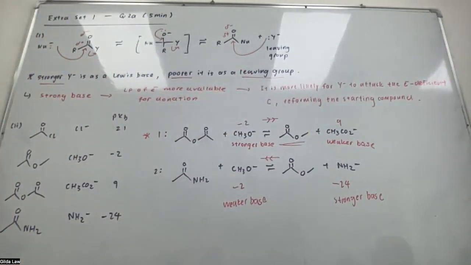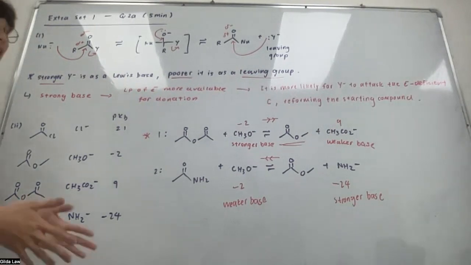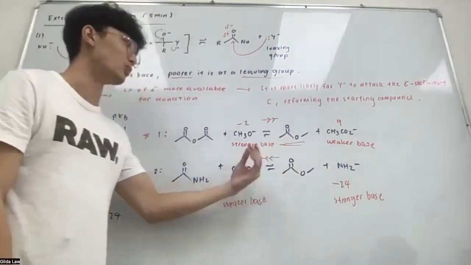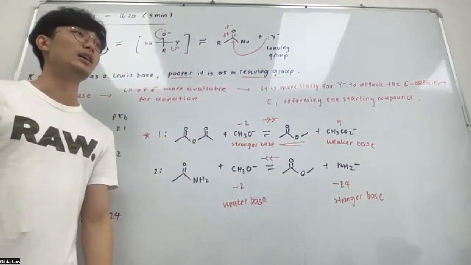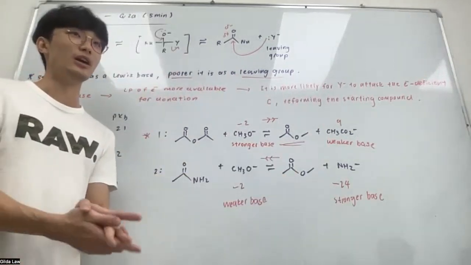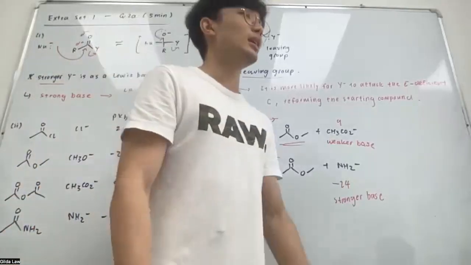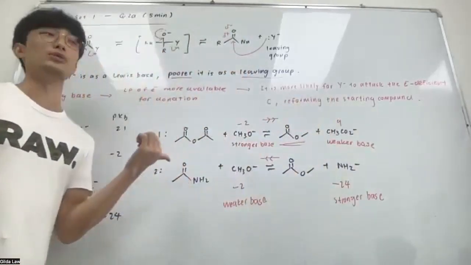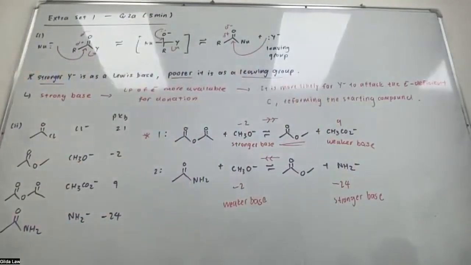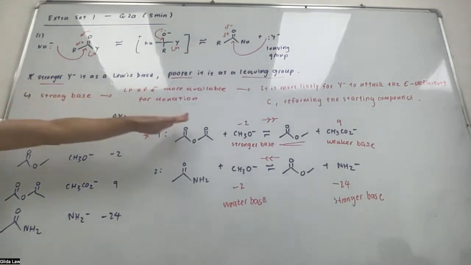But if you're not very comfortable with the idea of leaving groups, which we aren't really that comfortable with, then try to use the pKb idea. After all, they might not give you the mark, because they ask you to use pKb values. But yes, the leaving group idea does kind of work also. I could accept that as well. Because you made this connection here, fair enough also. Any other possibilities here you want to consider?